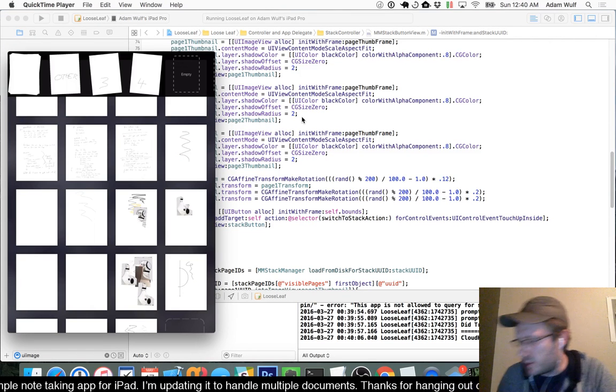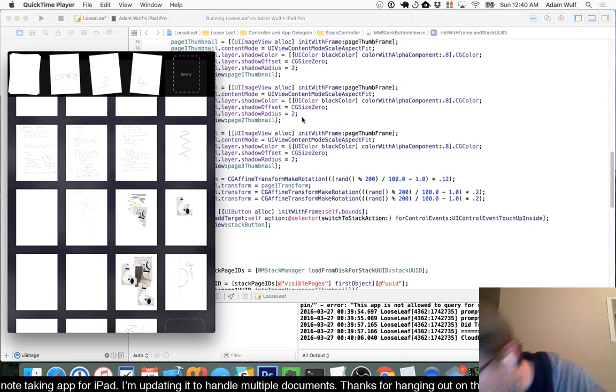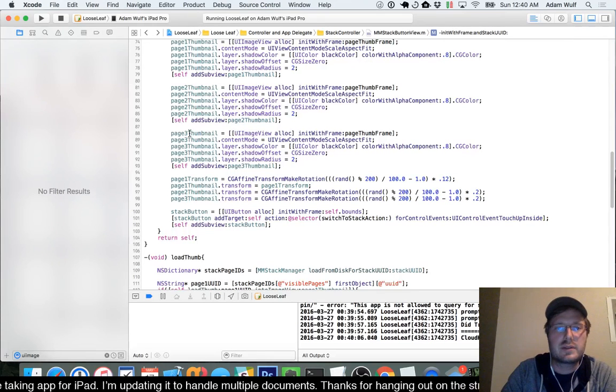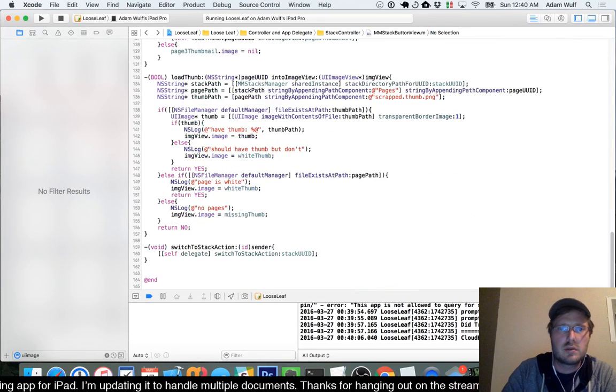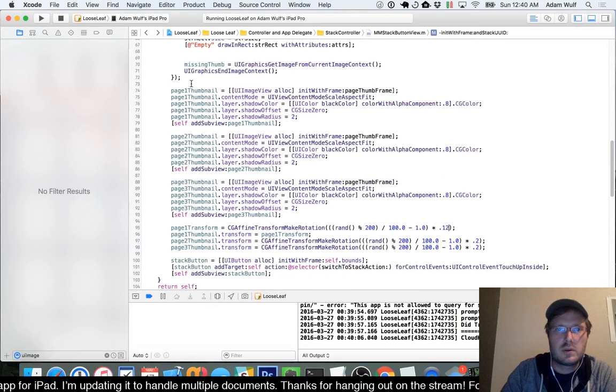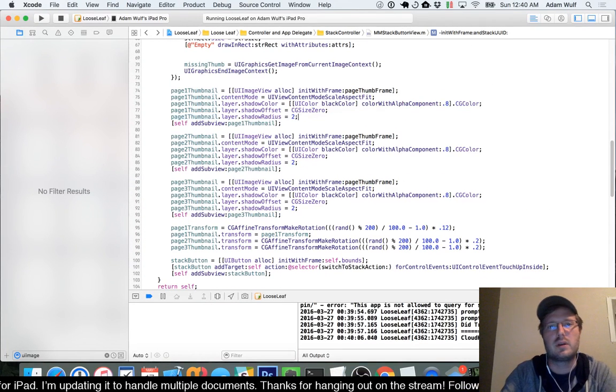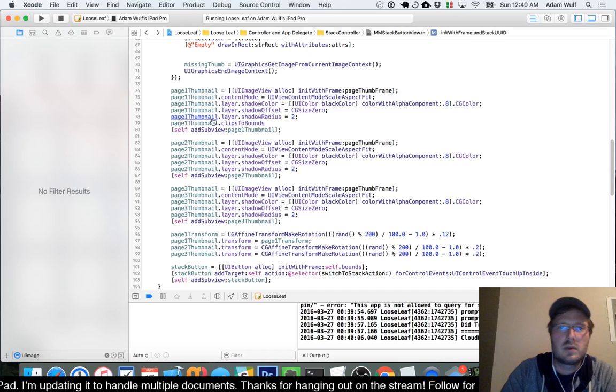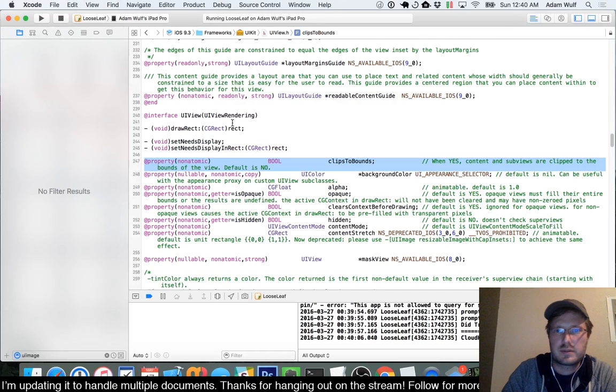But we're not seeing the shadow at all. And I think it's probably because this guy clips to bounds. Does that default to yes? Default is no.